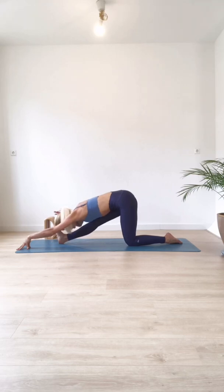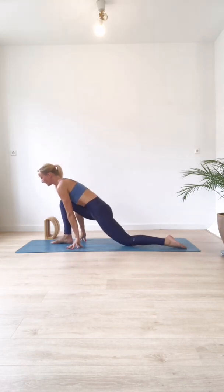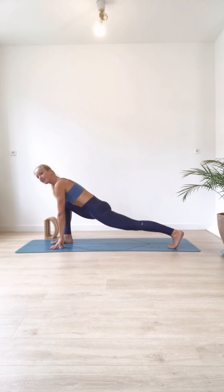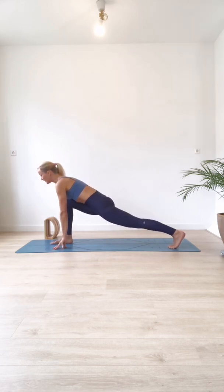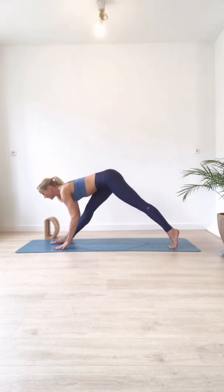One more deep inhale and exhalation here. And then walk your hands all the way back. Now come back onto your right foot. Tuck your left toes under and extend your left leg out. Now if you need to, keep your blocks underneath your hands. Take a deep inhale. Pull your navel back in and bring your hips up.